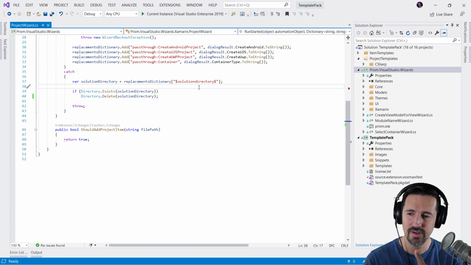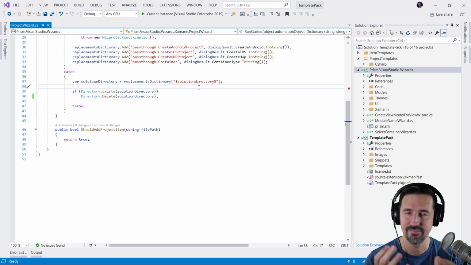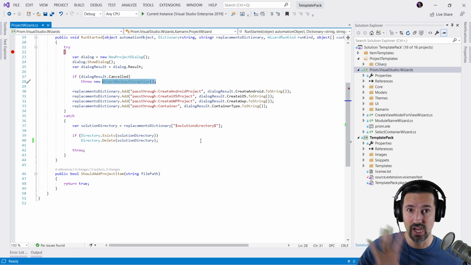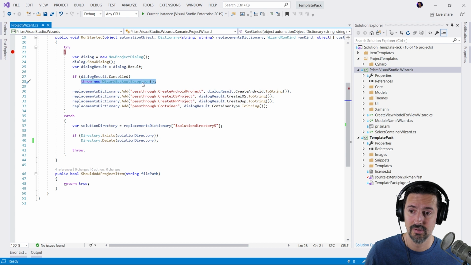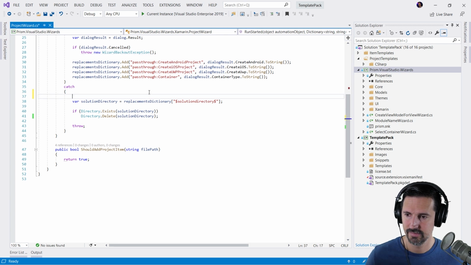So what I probably need to do, what I want to do is I want to, for one, catch that exception, right? I want to catch that specific exception. I don't want that to bubble up because that's okay. So the weird thing, when you're writing Visual Studio extensions, you kind of have to change the way you think about how you handle exceptions, because exceptions aren't necessarily bad. They're actually, you can use them to your advantage. And in this case, as proven, you have to actually throw exceptions to even interact with the Visual Studio shell in general. So if I want to cancel creating a project, I actually throw an exception. So what if we do this?